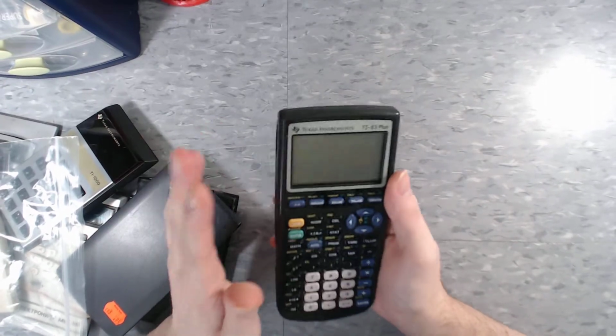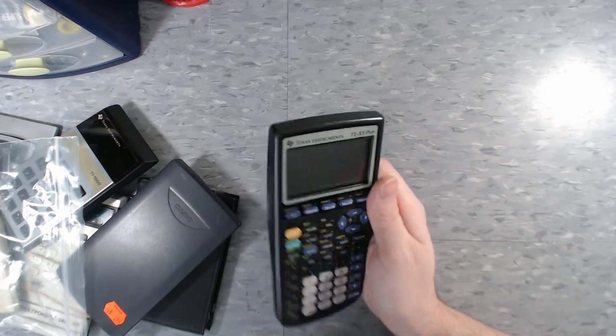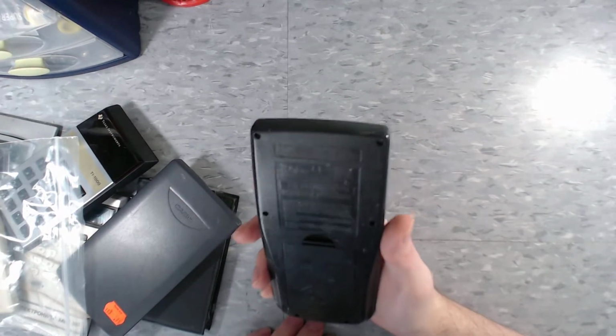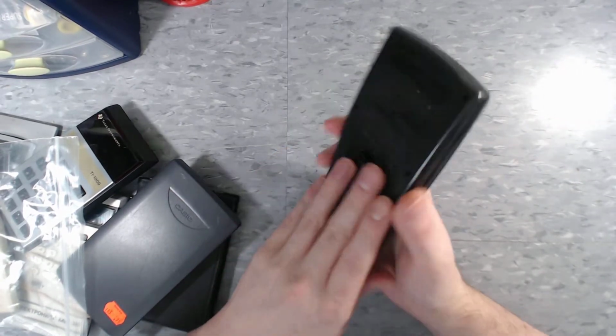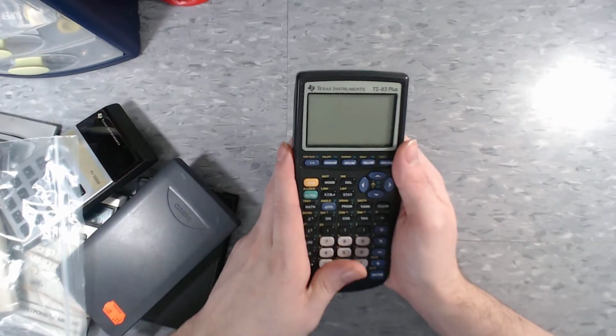The person who owned it before had completely covered it in permanent marker. Buttons were all messed up. I mean, this thing was just in awful shape. And I restored it back to a somewhat okay state, but it doesn't work, so it stays in the calculator graveyard.